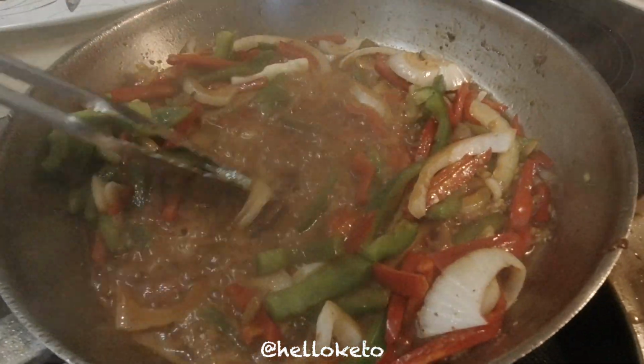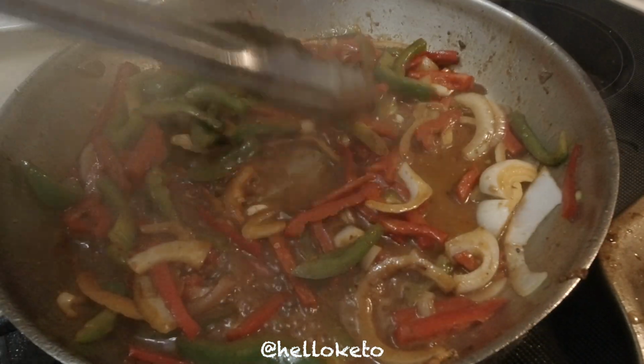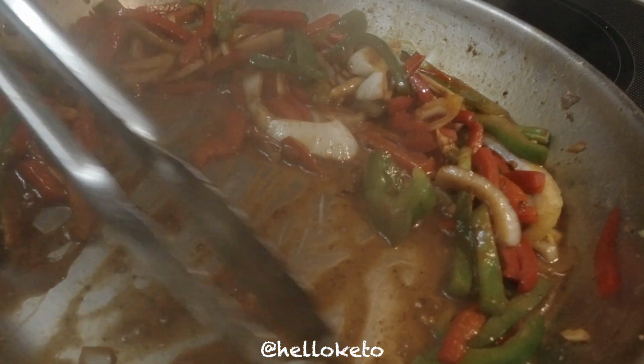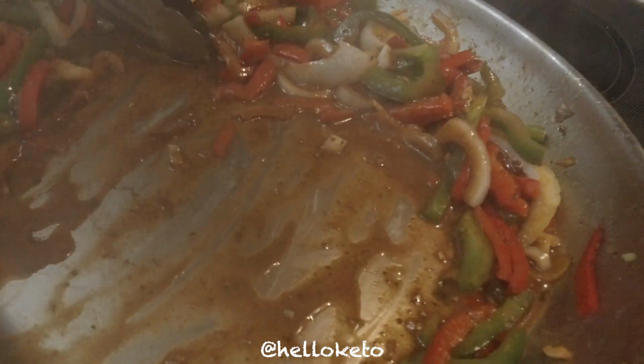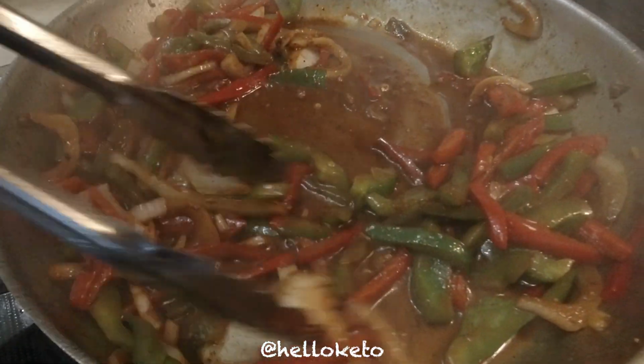So as you can see here, just sauteing. I don't want it to be cooked overly done. I just want it to have a little bite to it. But if you notice here, look how clean the pan is. And that means all the flavor from the steak is in the veggies right now.